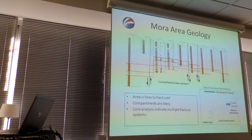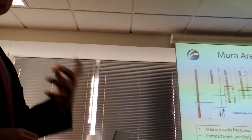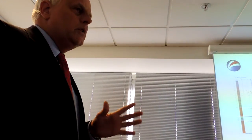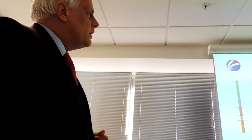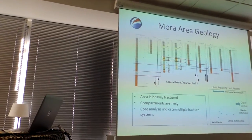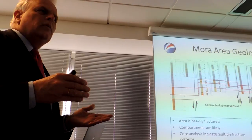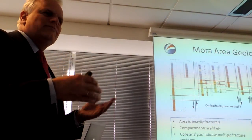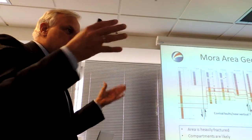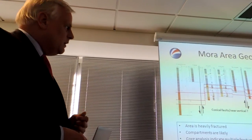This is the geology. Why do I show this again? I show this again because there is indication that there is faulting in the area. After a crater, after a meteorite hits the Earth, you get a lot of faulting. So it's no surprise that there is faulting, but there are indications that some of these faults are actually sealing, which is very important for the trap theory of Vladimir. And we do see these events between the wells, where you see those steps ups and step downs, particularly here. There's probably a big fault sitting there, and that means that the area may be subdivided in compartments, in isolated blocks. That's important to know, because it has a pro and a con. The pro is you may actually have the traps that Vladimir is looking for. The con is it could be isolated, and therefore the energy in that reservoir block may be somewhat lower. We need to find out. But it's important to understand that these sealing faults are there. That's why I show this.